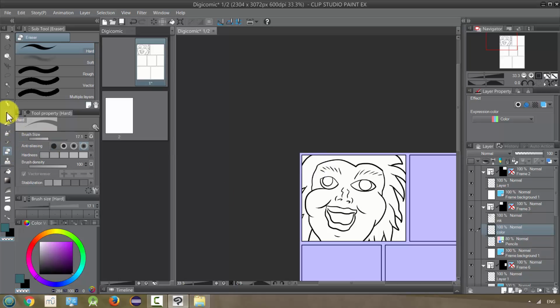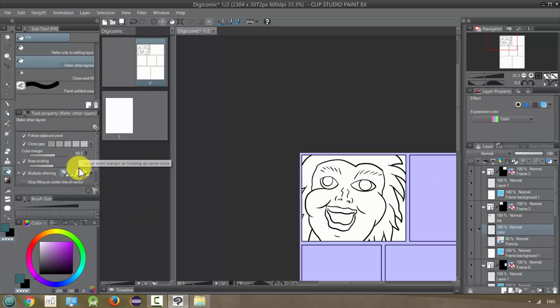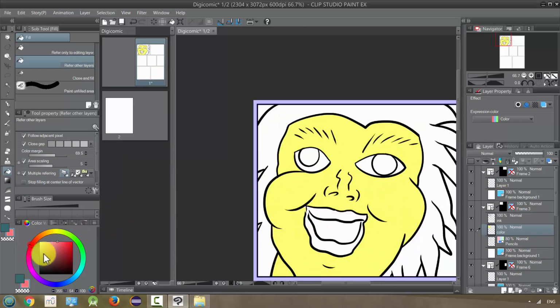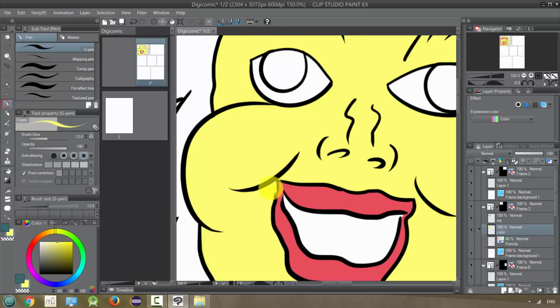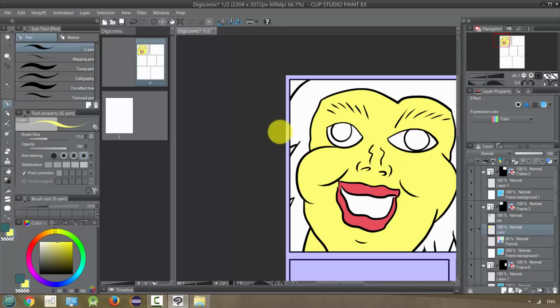And let's grab our fill tool and just make sure it's about 70, and you can put the area scaling about 5. And let's just color this. And hopefully, well, the close gap is actually all the way up, so we'll see how that works out. It's a little too high because it's not filling this how I want, so I'm going to turn it off and see how that works. Oh, it's too much. So maybe 2. And I'll turn it all the way up. There we go. And let me get this part right here. I'll just use the pen to fill that. All right, that's good enough.